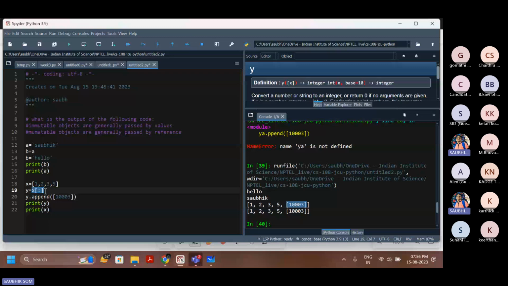So whenever you reassign a list, it doesn't get reassigned just like that. What if I say that this will not change. Show big hello. So A plus B, show big hello, but A still remains show big.